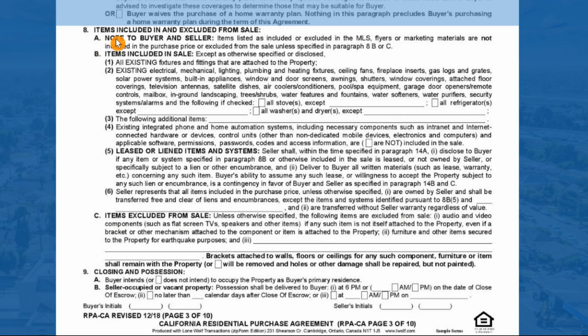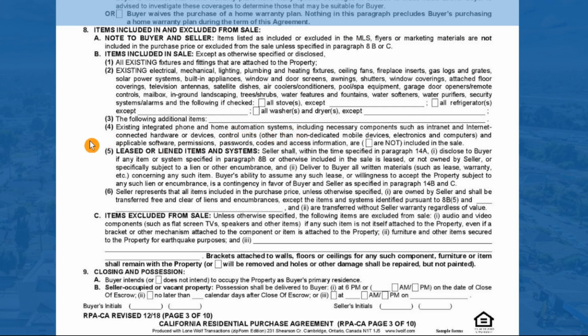Item 8 deals with items included in and excluded from the sale. Now, in the multiple listing service, in the description, it's going to talk about things that are included in the purchase along with the sale, but we want to confirm that. You may remember at the beginning of this video, I said if it's not in writing, it doesn't exist. That's what this section deals with. So you just want to be very thorough, and if you want the things that are stated in the MLS, like the refrigerator or whatever, then we need to state that in these sections here. And if there are any other items that we want to note, like maybe there's a chandelier that you saw when you toured the home, you would want to put that here.